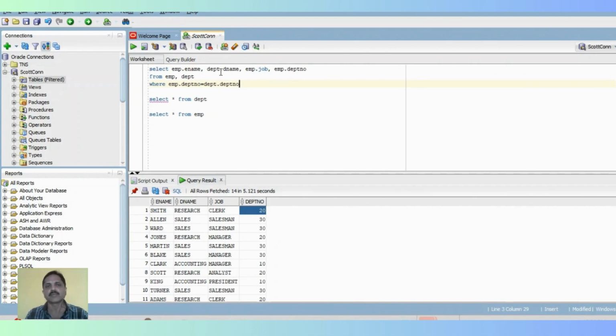Now we have seen all the records. We have seen selective records. We have seen getting records from two tables. Now, what I want is the department-wise total employee number.